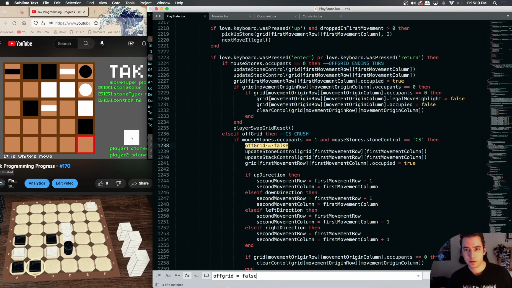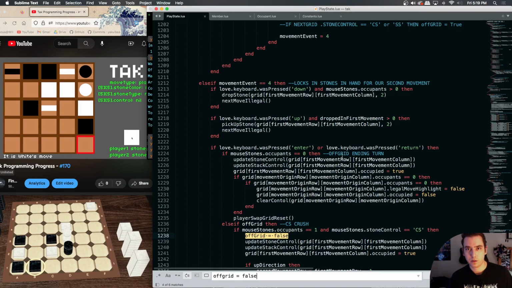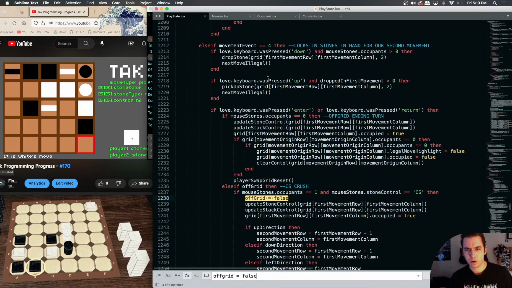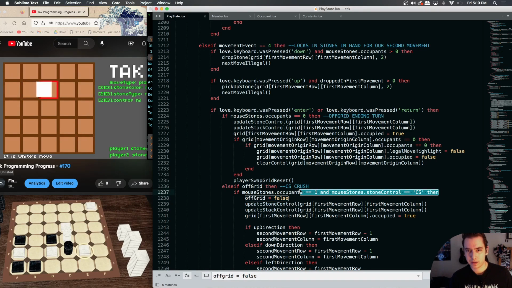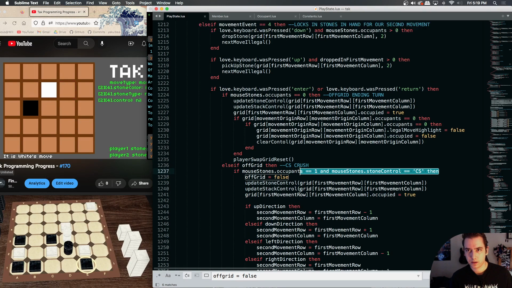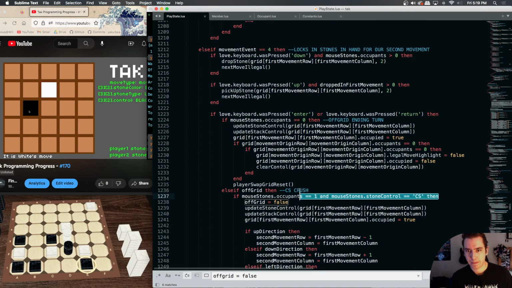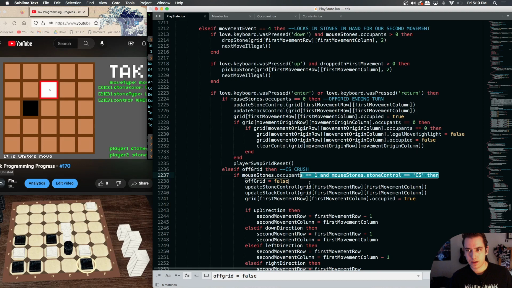What is it? Right here. So, for example, in movement event 4, if we are off grid, yet we have only a capstone in our hand, then we're actually not off grid because a capstone can move on top of a standing stone.